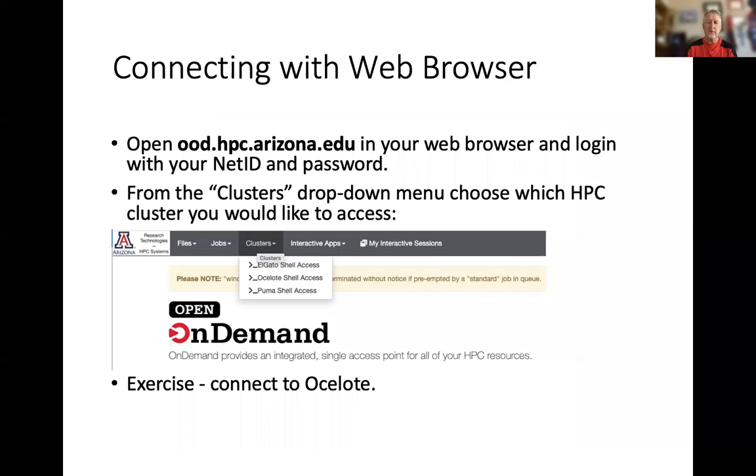The second mode of getting access is on a web browser. So, ood.hpc.arizona.edu, and that takes you to the authentication, the same as you did on the command line. And then you can get to a GUI version. So this is more intuitive. It looks more like regular workstations, even a Linux workstation. So whichever you want to use is a preference. Over time, you might find it faster to do it by command line and easier to keep organized. But the option is there for you, and we don't have a preference over which one you should use.